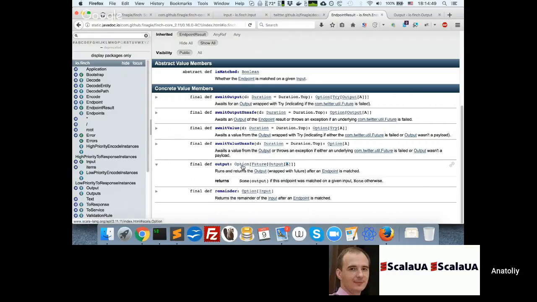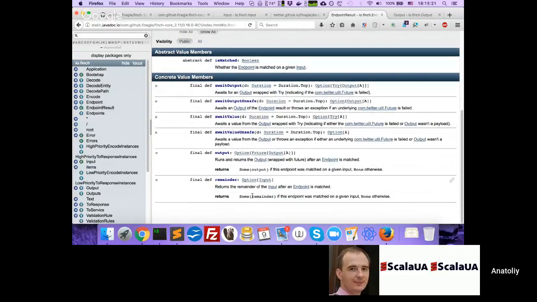So if you try to handle this input with that endpoint, then the output over here will be None. So the server says that this endpoint will not respond to your request. But if the endpoint does match against this request, then the option will be Some of the future of the output. So this was the output part that is supposed to actually compute the response to the user.